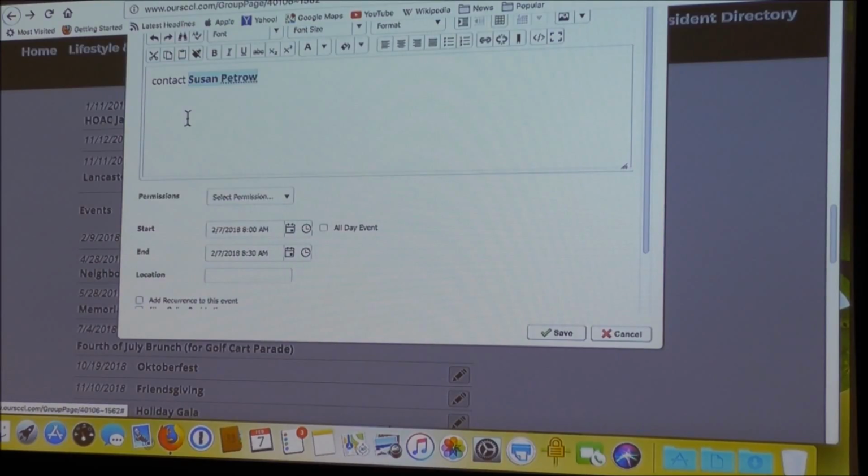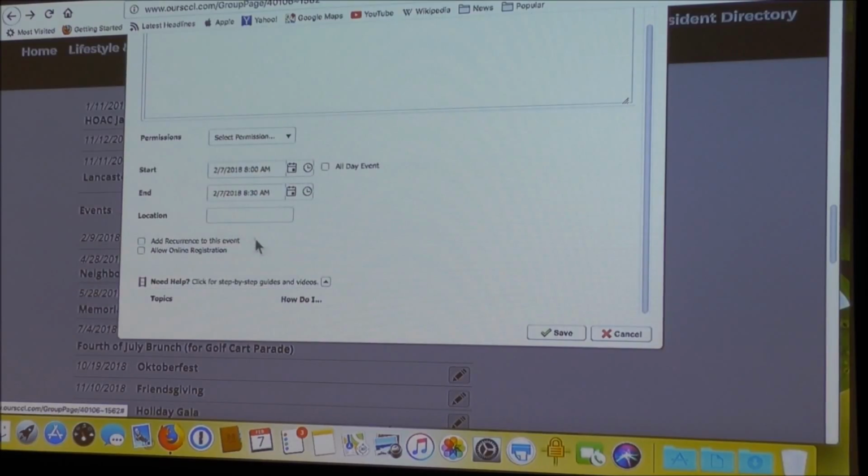So depending on how sophisticated your folk are, you may want to do something that is probably not best practice out in the greater world and put in a button that says click here. Thank you, good point. And I do that sometimes, but not always. So, and then again, here it would be the location, so I put my house address.